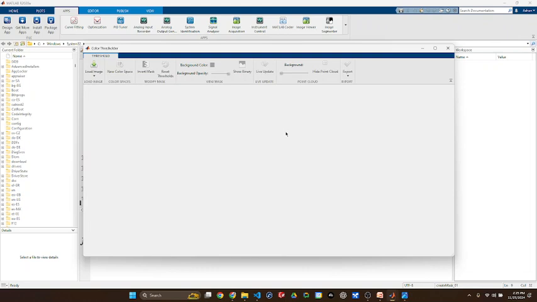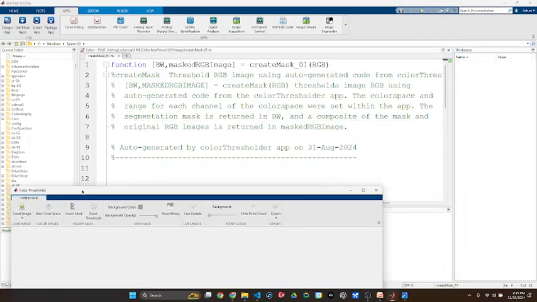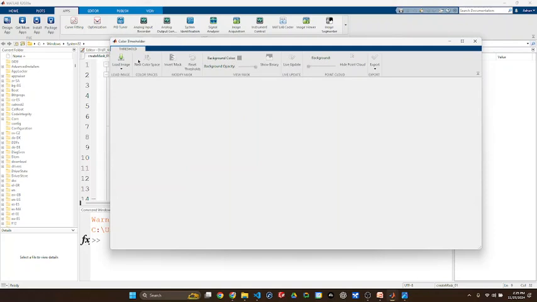So the first question that it will ask is to figure out the color space. We can do segmentation in 4 spaces in the color threshold app.